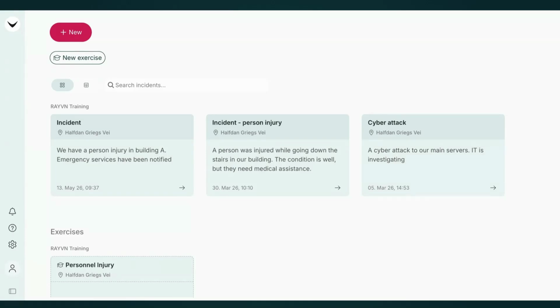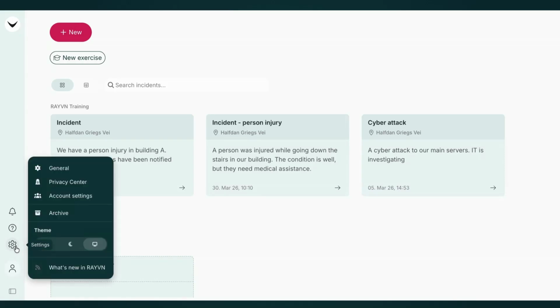If you're logging in for the first time in an empty account, you'll notice that there's no active logs and there's also no existing material in the account. As the administrator, you'll have to fill in the content you need by yourself in the settings. The settings is located in the lower left corner by the gear wheel. What settings you can access from here will depend on the kind of access level your user has been given.